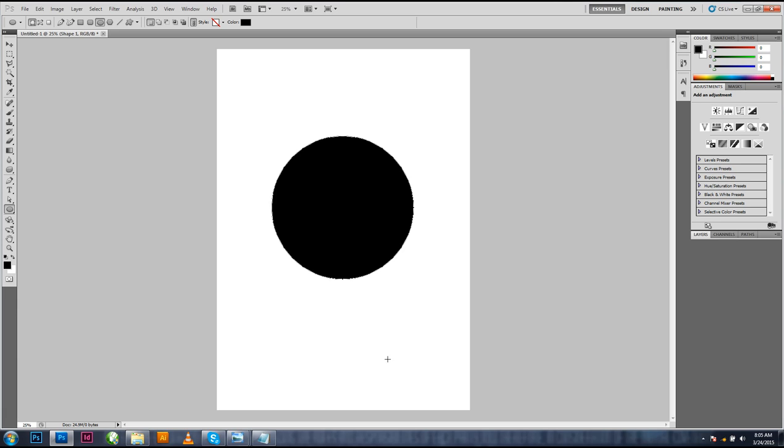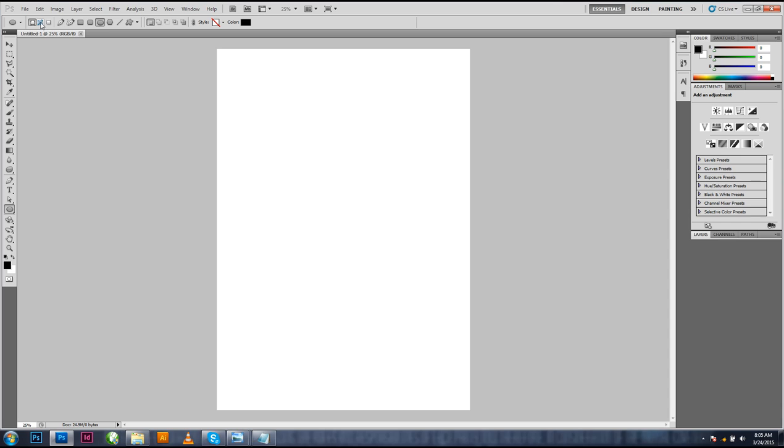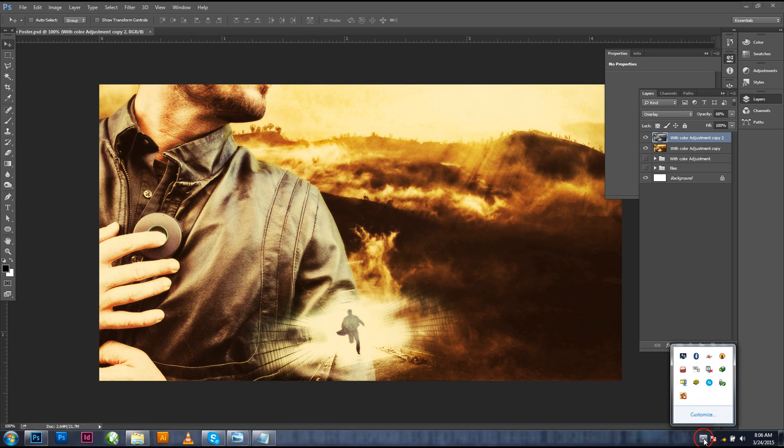Now, if you have something like this on your screen, don't run away from the tutorial. What I just want you to do is to hit Ctrl Z and then make sure you click this. This is what is causing the problem. So make sure you have this checked and not this. Once you have this checked and then you draw your shape, you're not going to have that black fill inside your shape. Okay, so I believe I've helped someone right there. Let's continue with the tutorial. I believe you guys are still following the tutorial. So let's go back. I'm going to zoom.